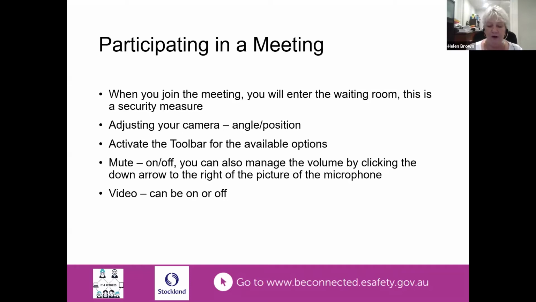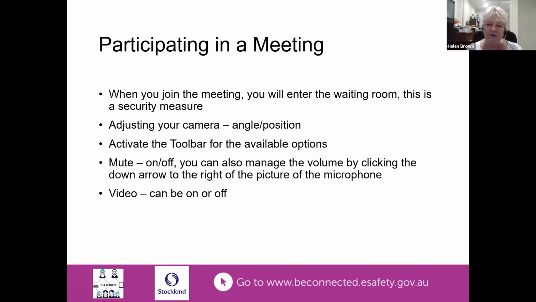So Zoom did a little bit more work with the safety side of things. That was the point of having the waiting room. Normally when you go into the meeting, you'll be in the waiting room and then the host actually lets you in, and everybody pops in one by one.